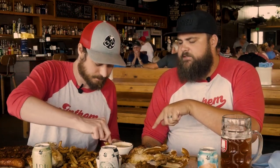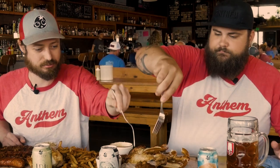Every time I try the cheese, I am reminded of Beer Fest. When that guy screams, hot cheese soup! And then he spills it all over the guy. Oh, that would be awful to get hot cheese soup spilled all over you. Spill it in my mouth. Don't spill it on my back. No. I don't want hot cheese on my back anymore. No. Anymore, ever, again. Not since that one time.